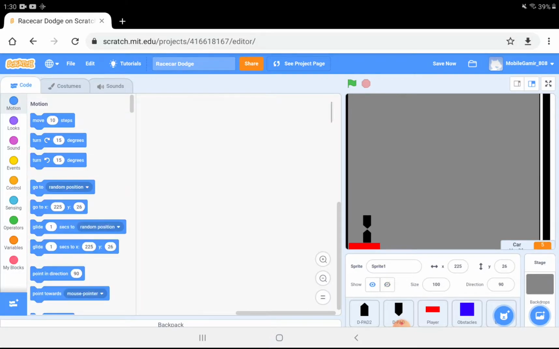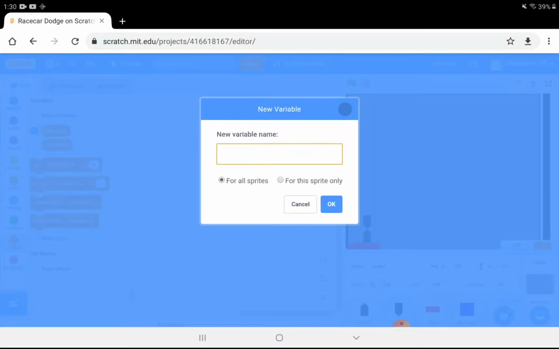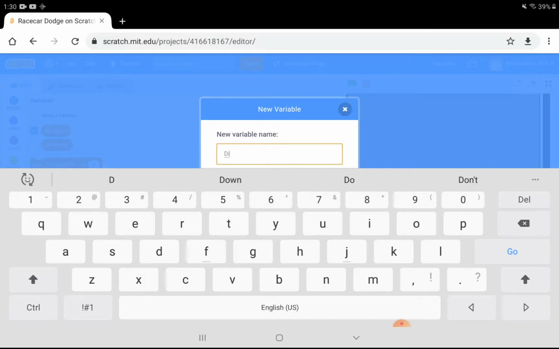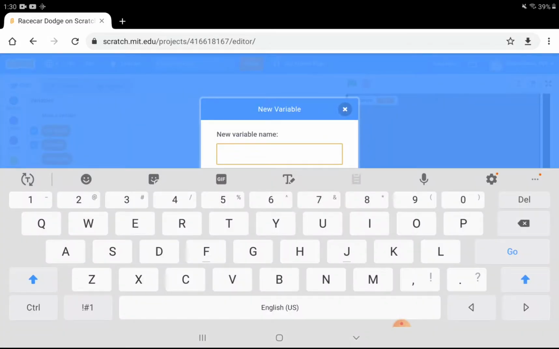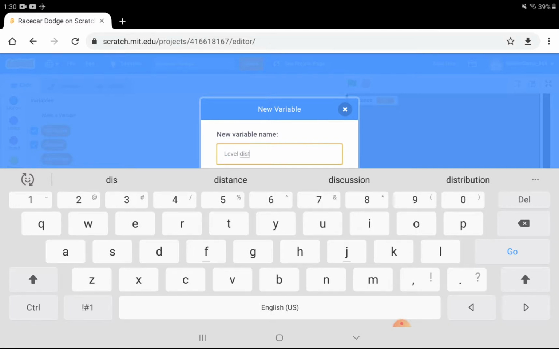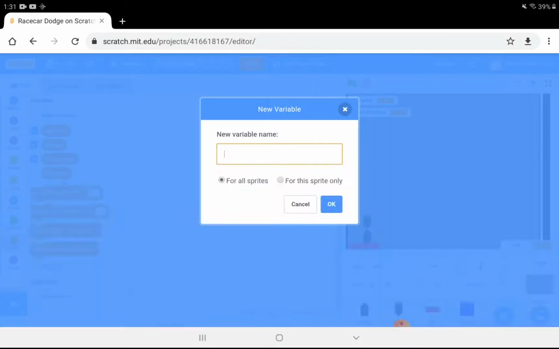So what we're going to want to do is make a new variable. We're going to call this one distance. Right, and we're going to make another one. I'm going to do level distance. And we're going to make one final one.